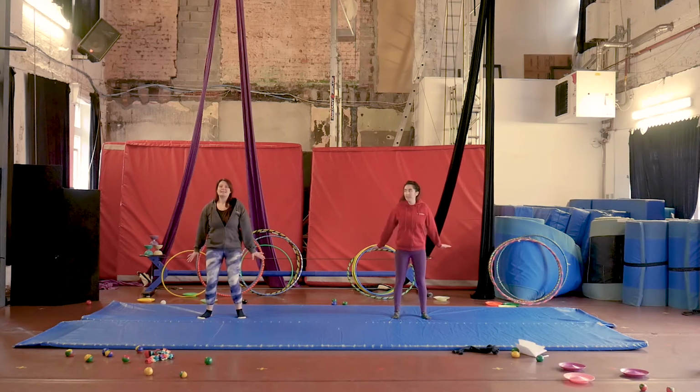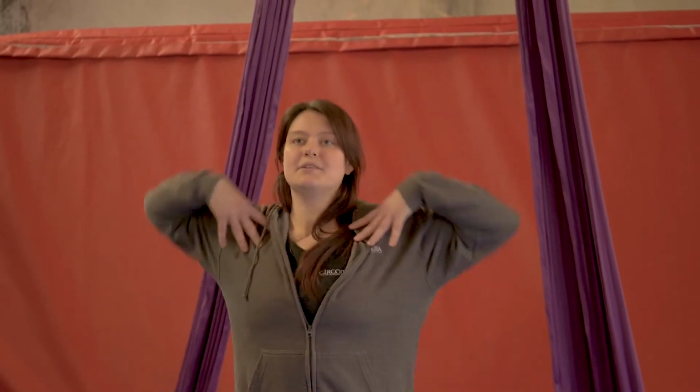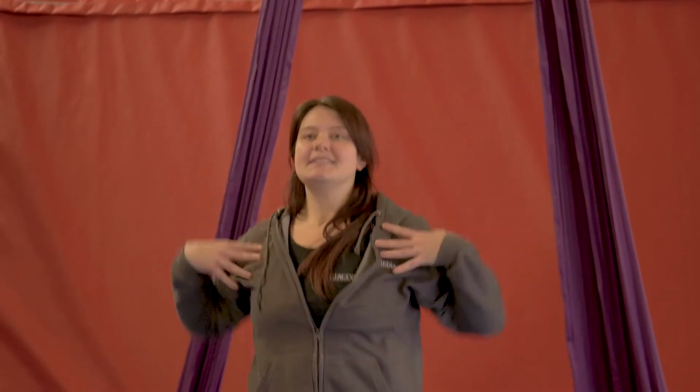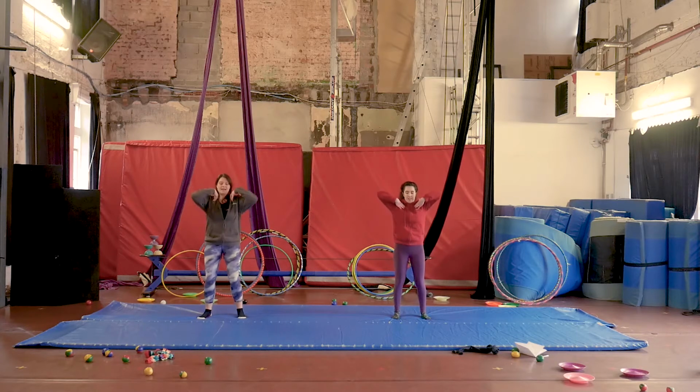And then we're going to take that into elbows. So I'm going to do my elbows forward. So thinking about just touching the shoulders, rolling those elbows forward. Still got that nice little bend in the knees. And change direction. Backwards elbows. Lovely.